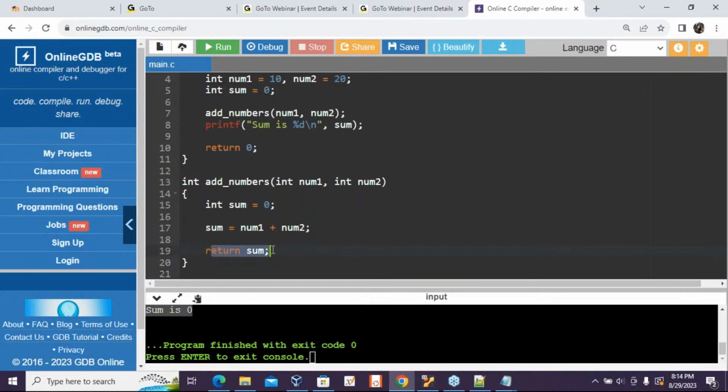You're returning sum. 30 gets returned. So this place gets replaced with 30. But I'm not collecting it back into a variable. So the return value of the function is being ignored. If you print the value of sum, you will get 0 as the output, because sum is unchanged in the main function. It was 0, it still remains 0. So 0 will be printed as the output.